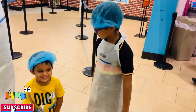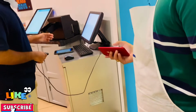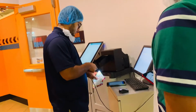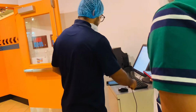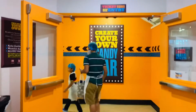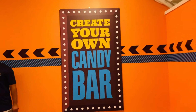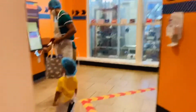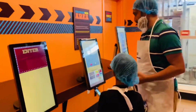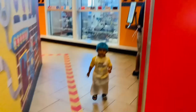And now, we're also signing up for it because we want those chocolate factory cards. For that, we're signing up now. And now he's giving us the chocolate factory card. Now we're going. And look, my brother's going too. Okay, so here we have to put our name and all personal stuff and everything. So my dad is doing it. He's gonna do it for everyone who wants chocolate.